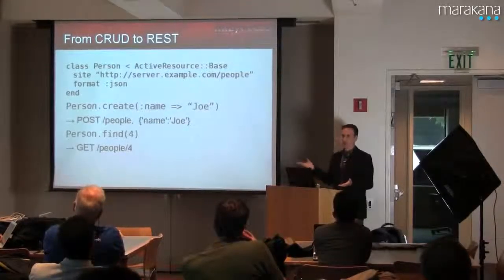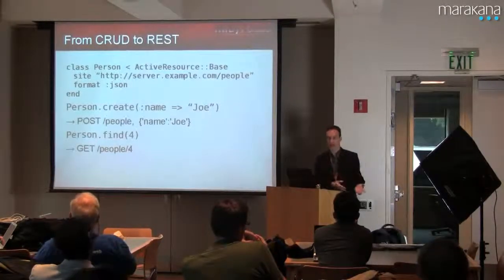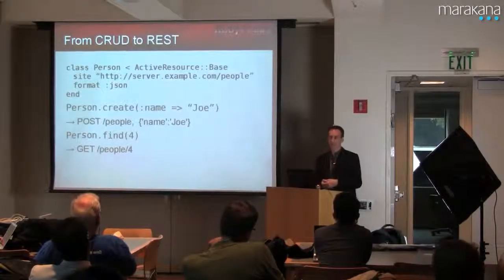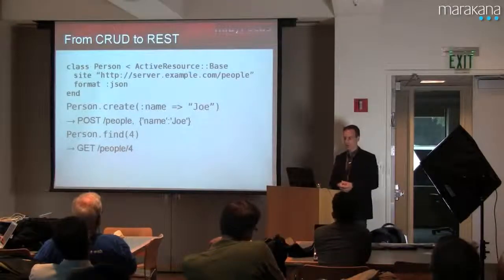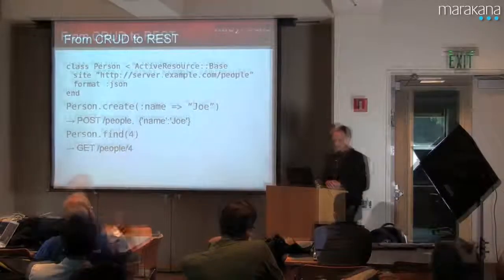The question is, is there still ActiveRecord? If you have control over both the client and the server code, which sometimes you do not, and then you have to deal with the server as it is. But if you have control over both, then we can do more things than we could without. And in this particular example, we do have ActiveRecord on the server side.